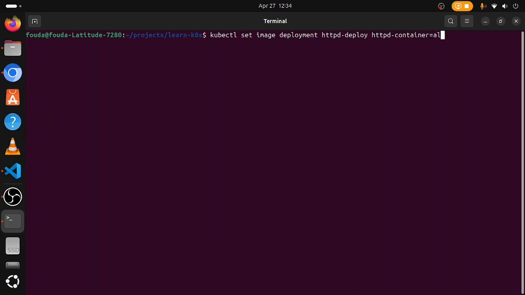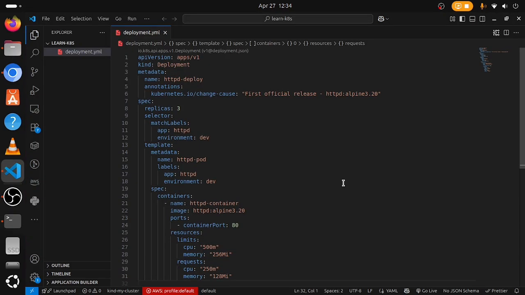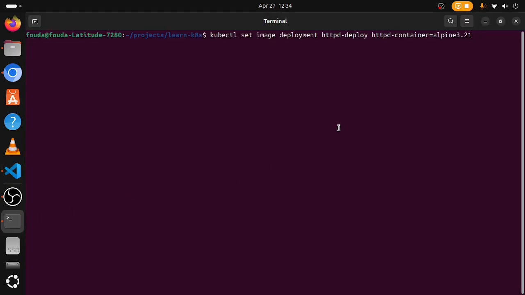Now we are going to use the Alpine 3.21, because here we saw that we are running the 3.20. Now we want to deploy the 3.21.